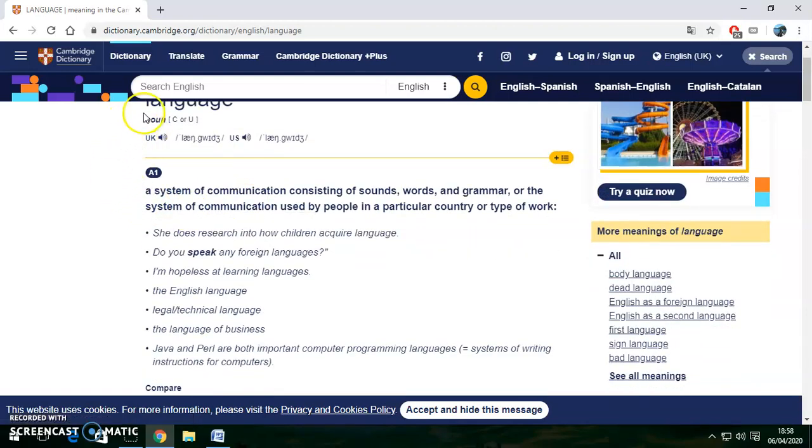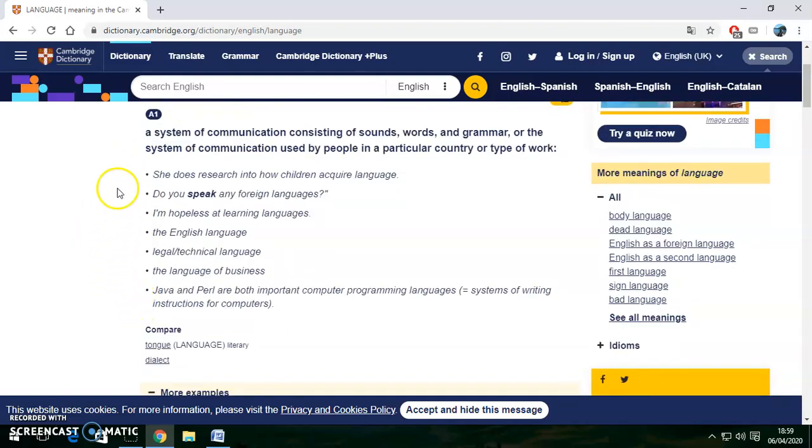After taking a look at the spelling, the grammar, and the pronunciation of the word, we now can take a look at the definition. Remember that the definitions in a dictionary are called entries, and in general the first one you have is the most frequently used meaning of the word. So here you have the definition, and what's important, apart from concentrating on what the word means, is that you can take a look at the examples in real, actual use that you have there.